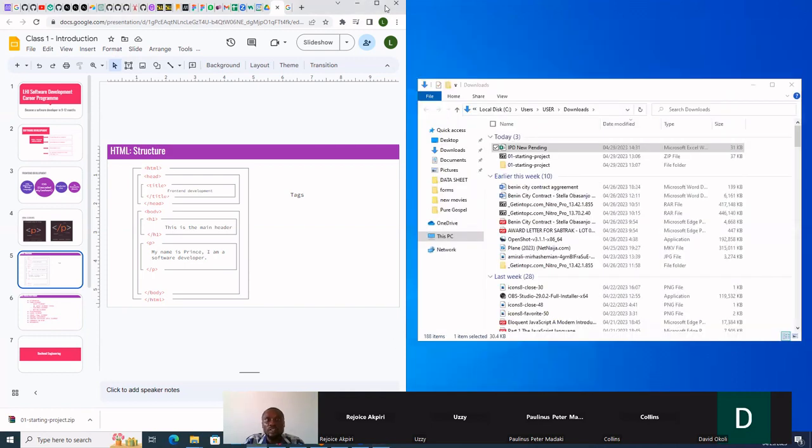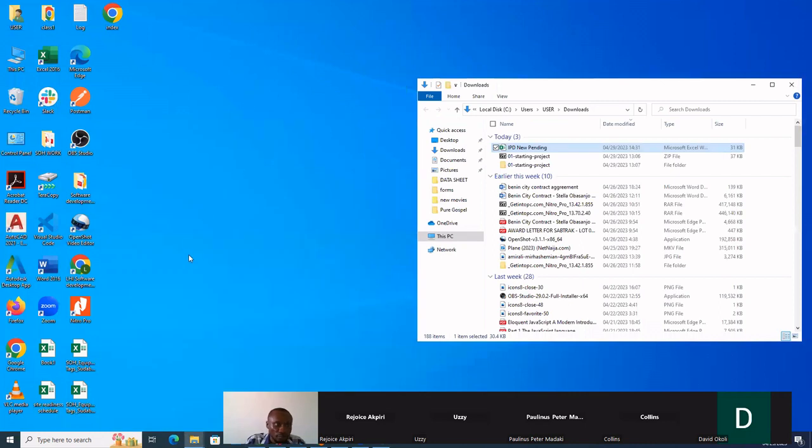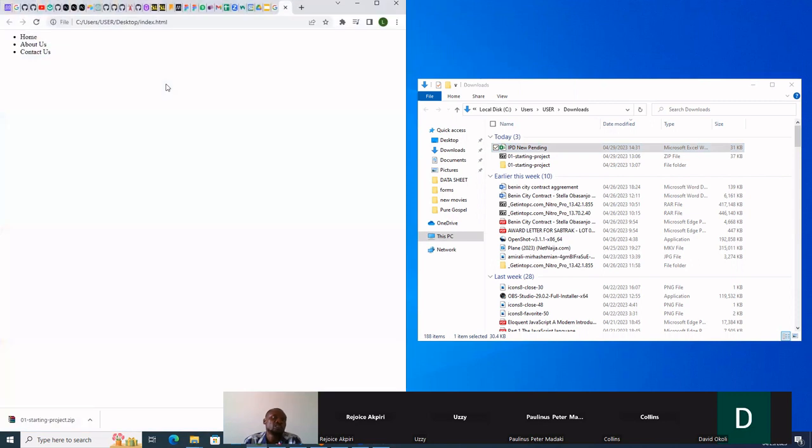Now let's go to my desktop and look for it. This is it on my desktop. See what happens. Immediately I save it as index.html, it assumes the form of my default web browser. My default web browser is Chrome. If I was using Opera Mini, it would come in the shape of Opera Mini. So this is our first HTML document that we just wrote. Let me open it. You see, that's what we wrote.